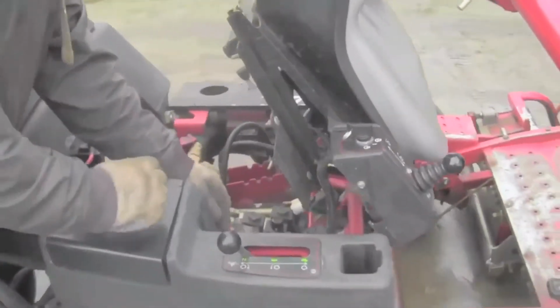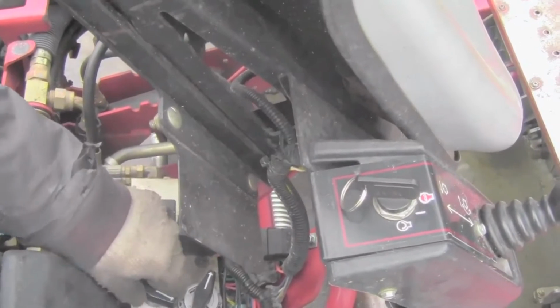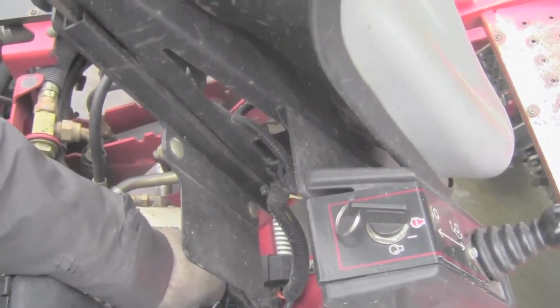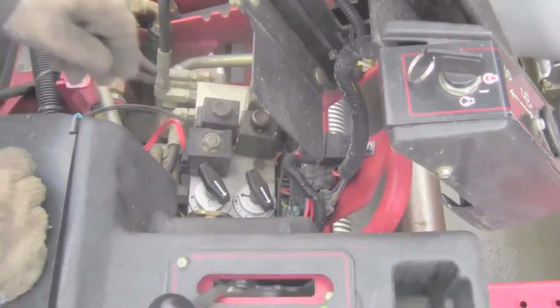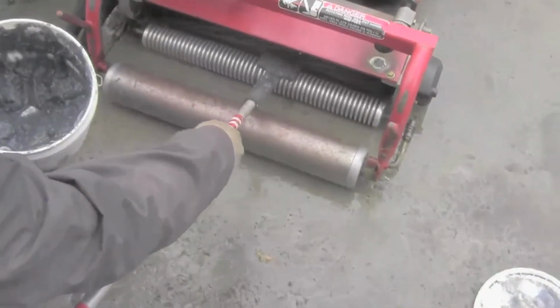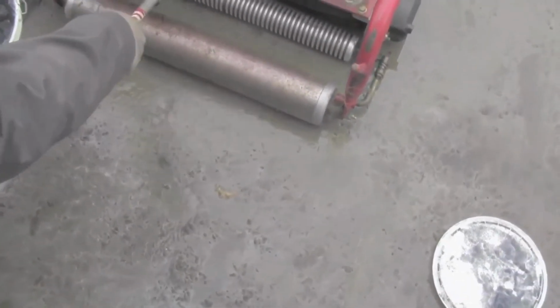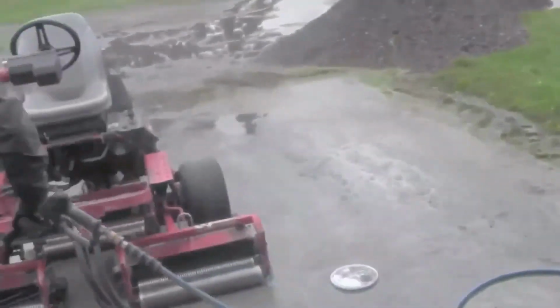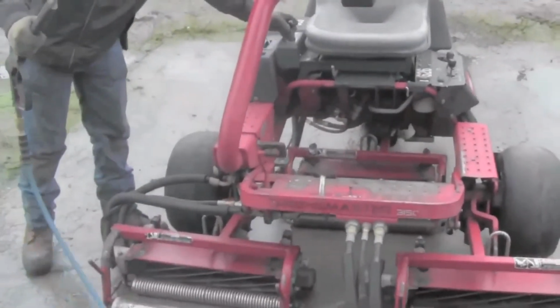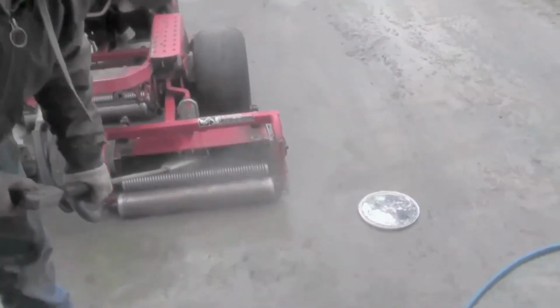Now I will set the triplex up for backlapping. I will turn the one switch to the reverse to spin the reel's blades backwards. Then I will set the reel speed to 2 or 3. Then I will just have to turn the key on and push the same lever to engage the reels to mow. I will brush an even amount of grit on each reel then, and it's basically the same procedure I showed you all before on backlapping reels. I guess one nice thing too about the backlapping feature is you can use it when you have to clean the grit off the reels.